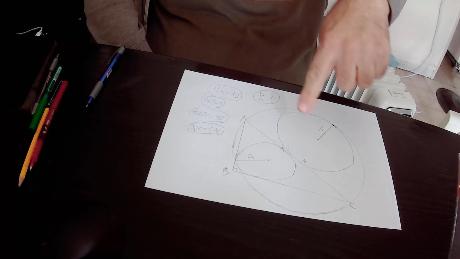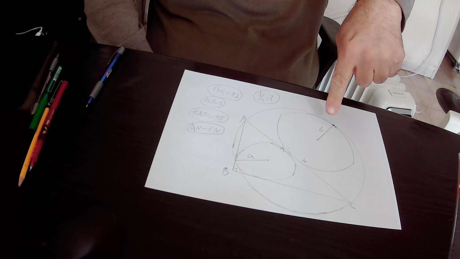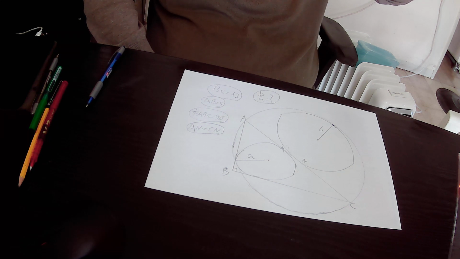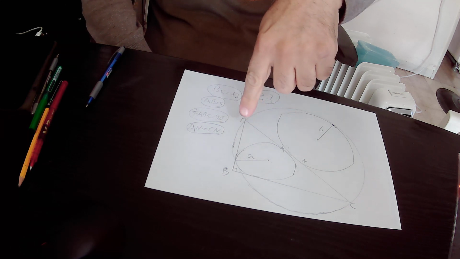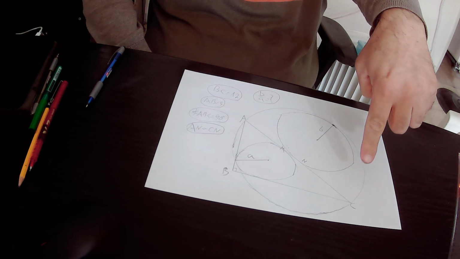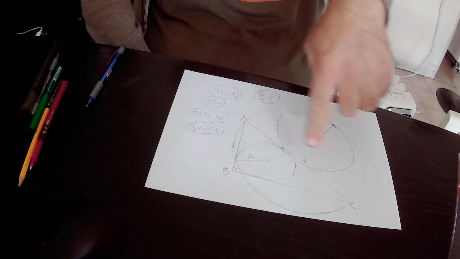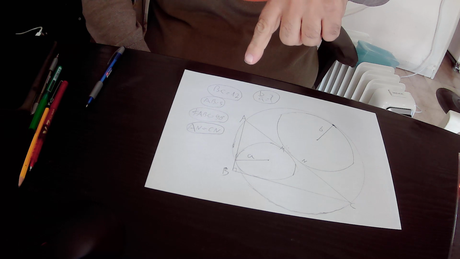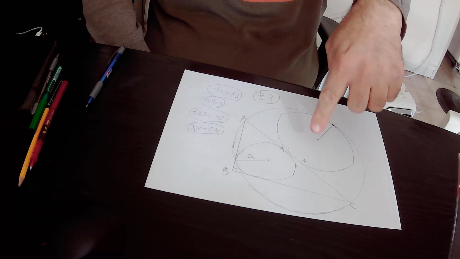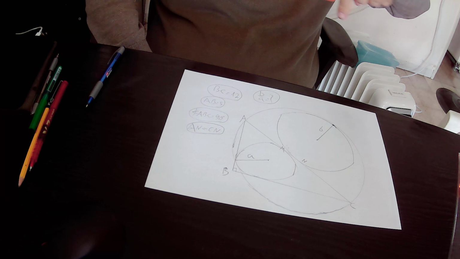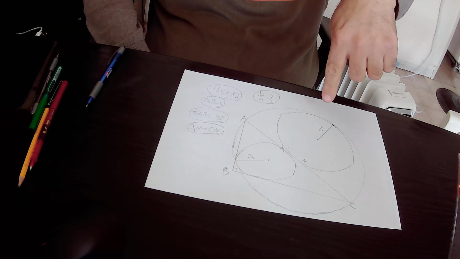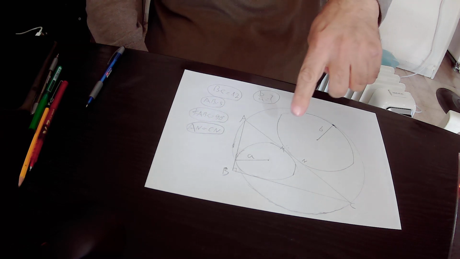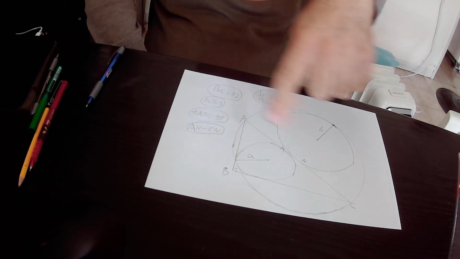We know that the radius of this circle is equal to B units in its length. The radius of this circle is equal to A units in its length. In addition, we know that side AB of triangle ABC equals 5 units in its length. Side BC of triangle ABC equals 12 units in its length. And we also know that AN equals NC. Our mission is to find the ratio of B over A, that is to say, the ratio between the radii of those two circles that are located inside the big circle.